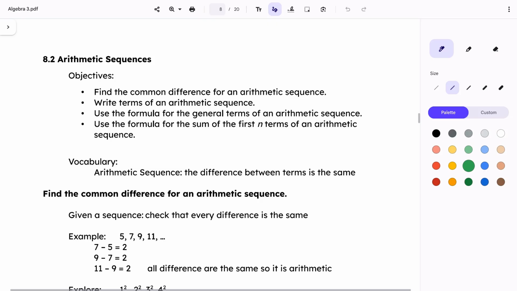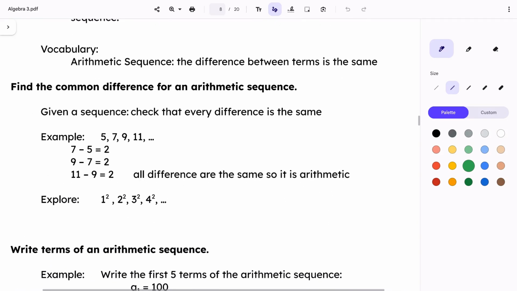Now, if you remember for arithmetic sequences, I said these are created by either adding or subtracting the same number over and over and over again. And a geometric is when you're multiplying or dividing, okay? So we're going to talk today about how you find the common difference, how you write out the terms of a sequence, and how you can create a formula and then use the formula to either find more terms or find a specified term that they want within the sequence. So remember, an arithmetic sequence, like I said, is the difference between the terms would be the same. So you're adding the same amount or you're subtracting the same amount. So it's increasing or decreasing by a common number.